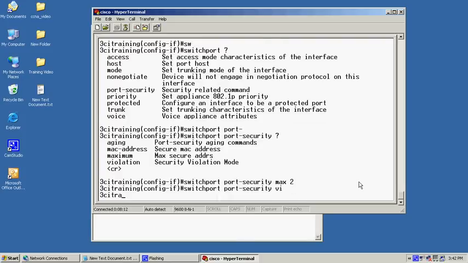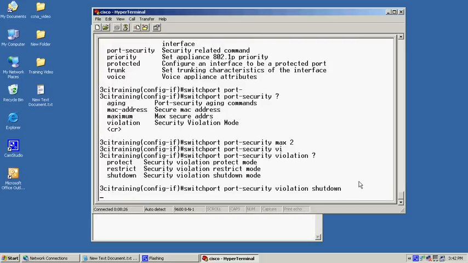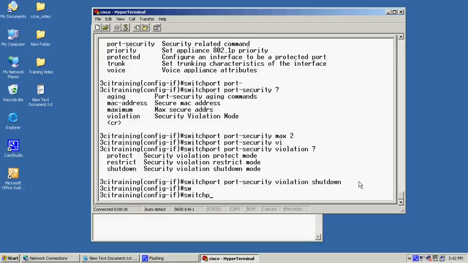Now, the next thing I want to do, I may want to map a specific MAC address to this port. The command to do that is switchport port-security mac-address. Got to spell it right first. Now, we've got a couple options here.